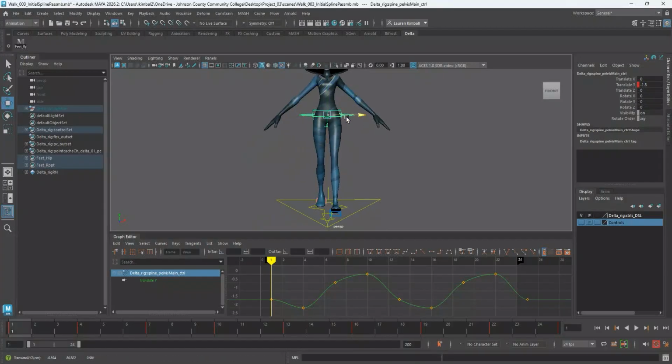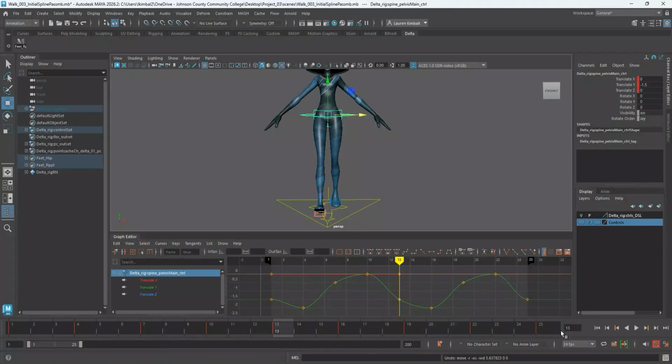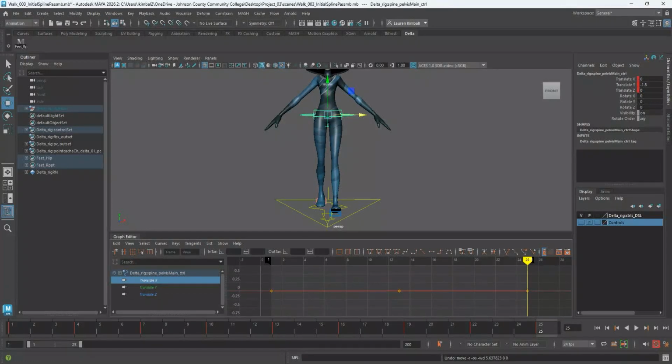Okay, so I want to use this for translation, and the most obvious translation is going to be moving side to side. Okay, so on the contact poses, we're going to be dealing with keying translation, right? So Shift W will key all my translation values. So that's going to be the X channel as well. And I know I'm going to want it there, and Shift W for 1 on 13. And let's go ahead and reveal 25 and press Shift W. So there we go for translate X.